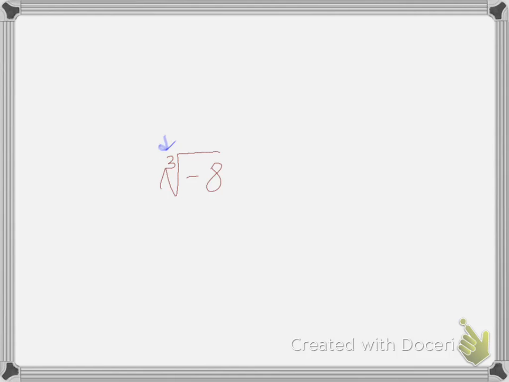But once there's a number in there, that tells you it's the cube root, which basically means what number times itself 3 times gives you negative 8. Well, 2 times 2 times 2 gives you 8. And it can be a negative here because there's a negative inside and it's an odd root. So negative 2, and to prove it, just go minus 2 cubed, notice the parentheses, which does indeed give you minus 2 times minus 2 times minus 2, which is minus 8. So check.